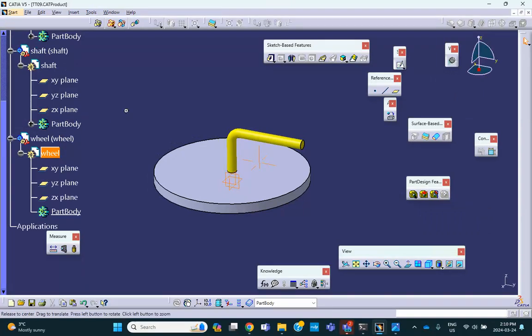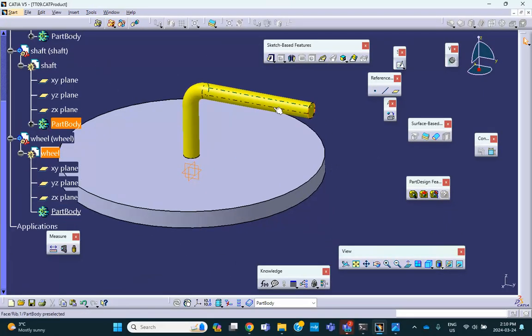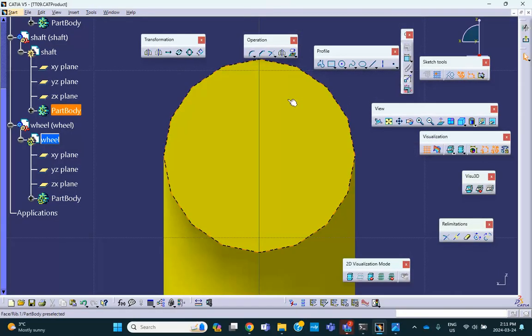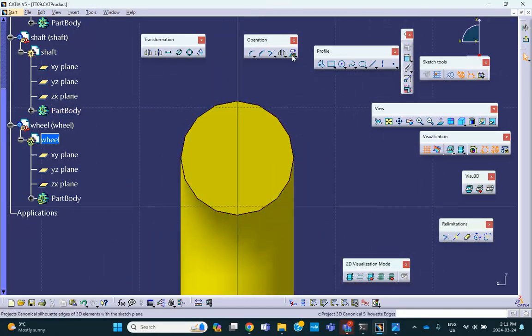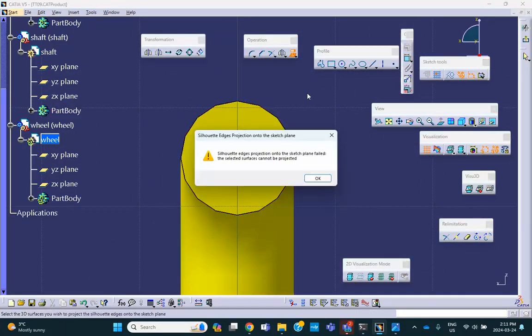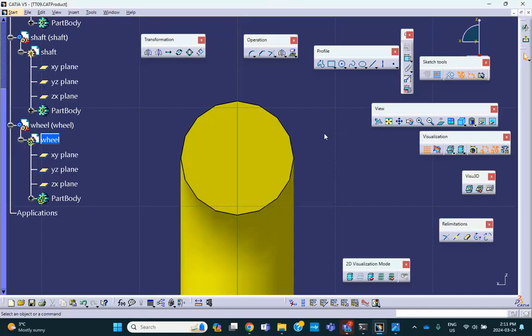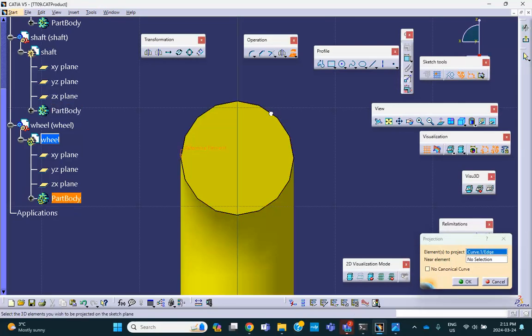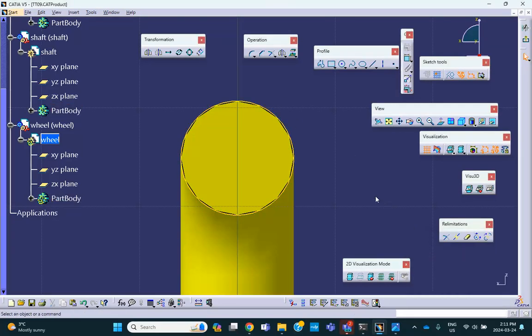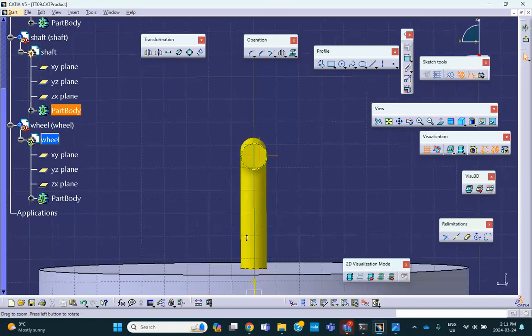Okay, and how are we going to do that? So on that plane, I will sketch. Why don't I project that circle? Did it do it? Oh, this is silhouette. I don't want the silhouette. Sorry. Remember, I set it back, set it to silhouette right there. You see that? And the different ways of doing this thing.